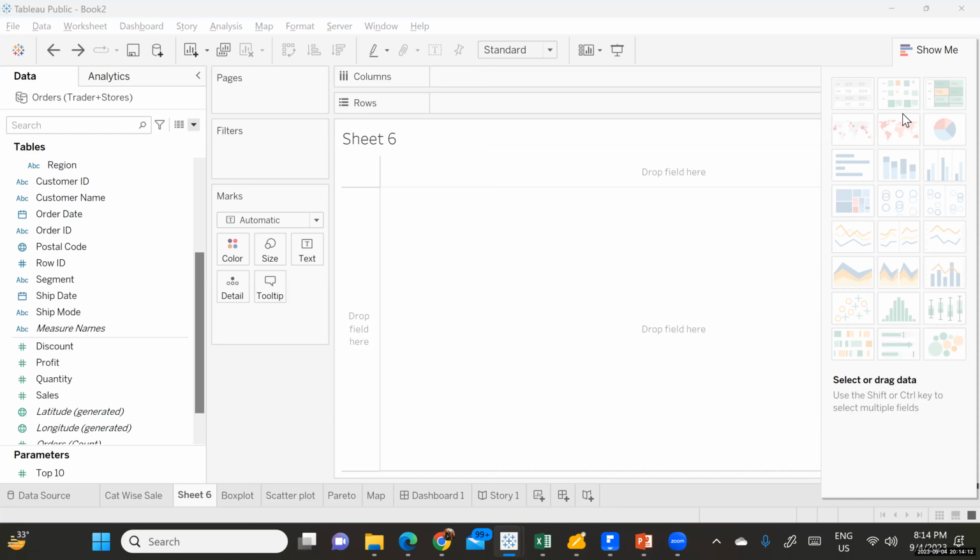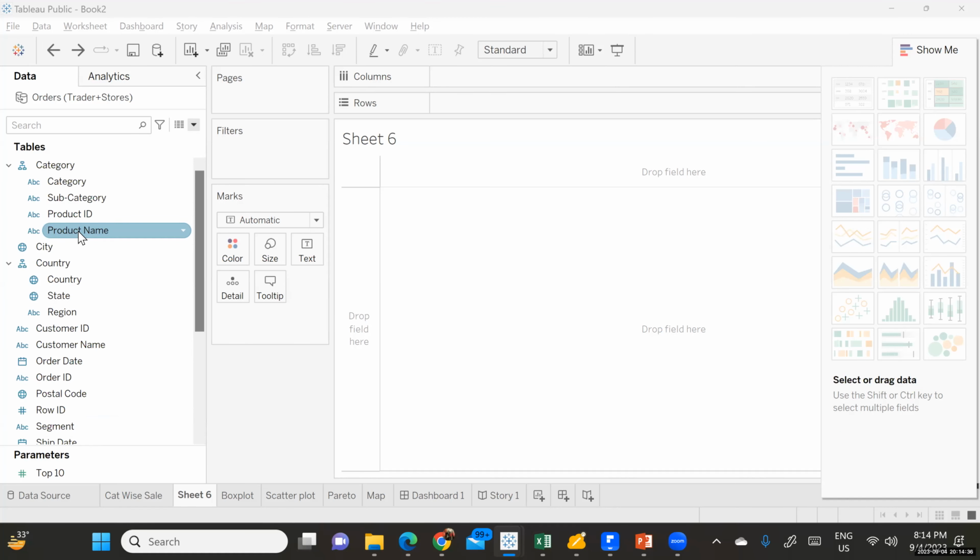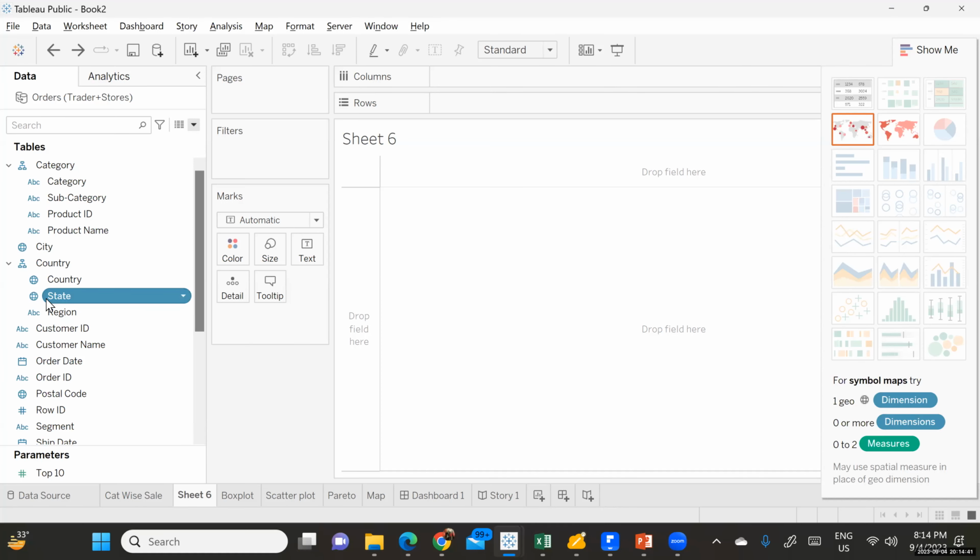Whatever type of graph I need, here it will tell me. Let's say I pick any graph from here, and I click this map. It tells me for simple maps, try one dimension, meaning I will pick something from the blue, and 0 to 2 measures. Let's say I pick country and state with Control, so now I have selected one dimension.